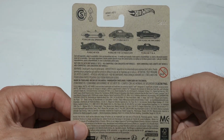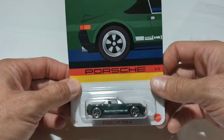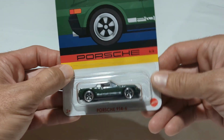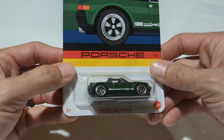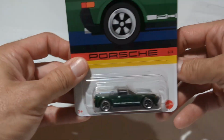Probably not. It's an okay set, but I don't know that I like it that much. We'll see. If I see them kind of hanging around still and I can get all of them, I might. To be honest with you, I'm not even sure I'm going to keep this one. I do like it, but it's a hard to find car, and I'm kind of rethinking my collection and how I display stuff, so I may end up getting rid of it. To be determined. I don't know.